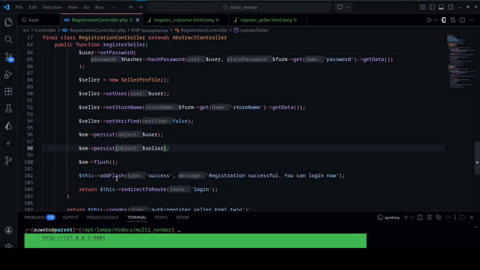So after everything, then we now add the flash. So this is going to be registration successful. Or we can change this to something like seller registered.